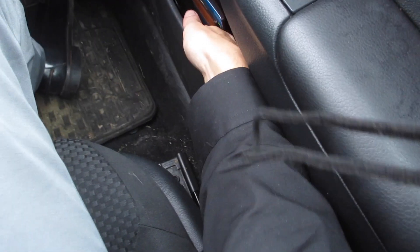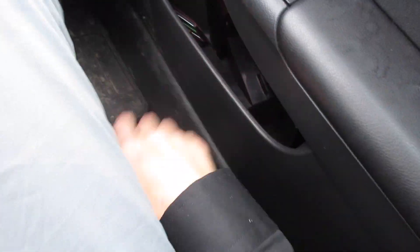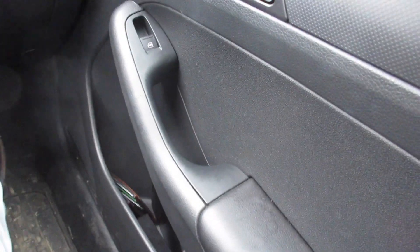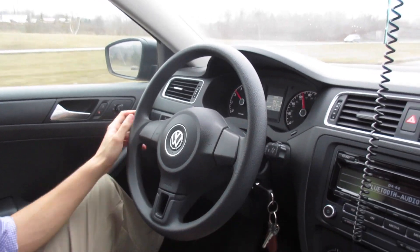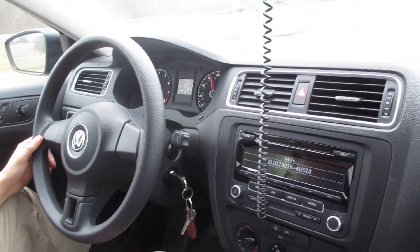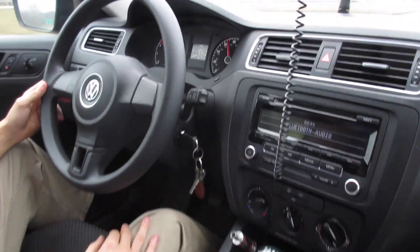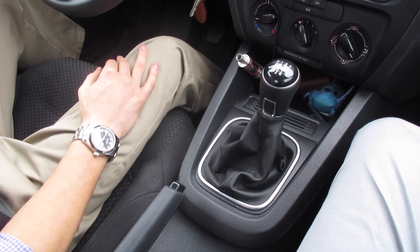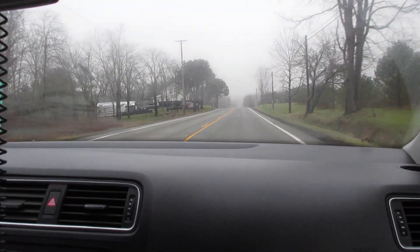We have a peak reader and an iPad with the tablet out in case we find any lights — we can pull codes. To answer the questions: we're driving a 2014 Jetta right now, 2.0 inline-four with 15,000 miles on it, manual — that's the best part. We're in Ruggles, Ohio right now.